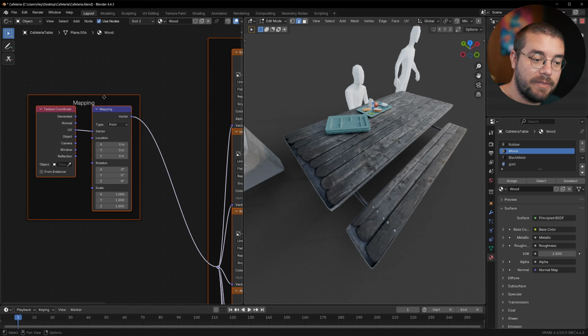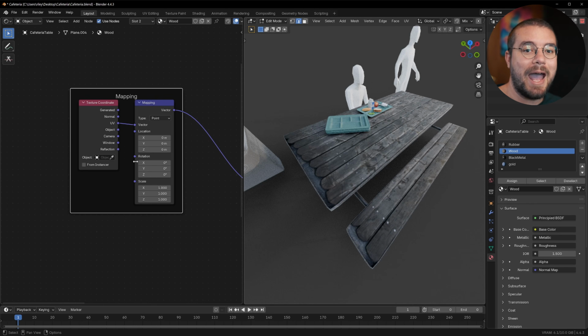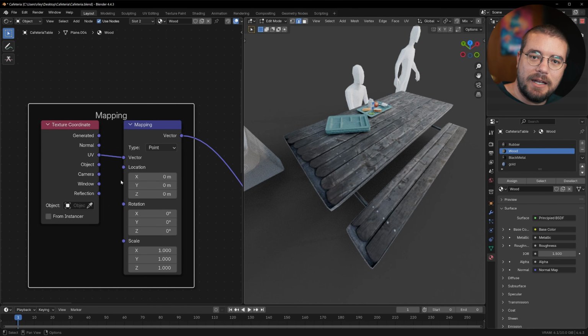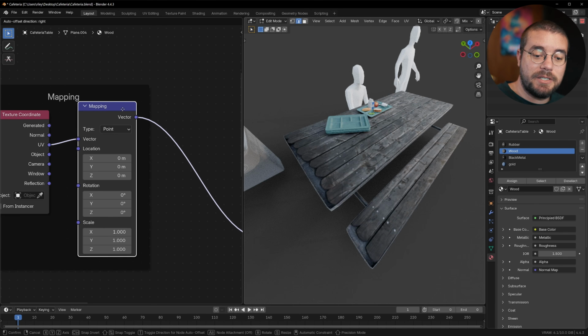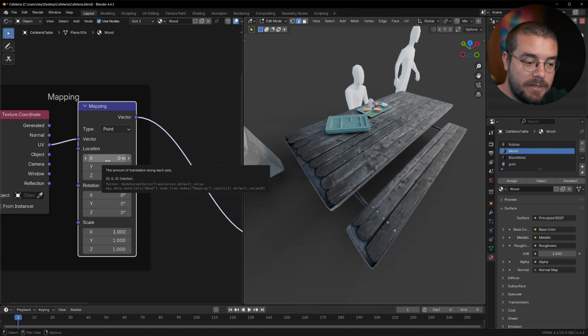We also have this little category of nodes over here called mapping. What in the world is this? Well, like I said, mapping is kind of the method for how the texture is applied to the surface. By default, it is using our UV map. And then we have this mapping node, which is defining how that is mapped onto the surface. So by default, it has location and rotation of 0.